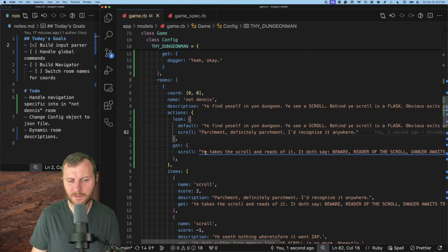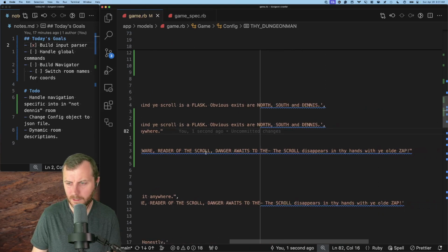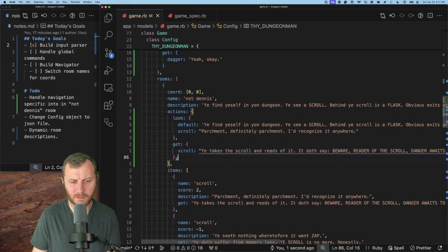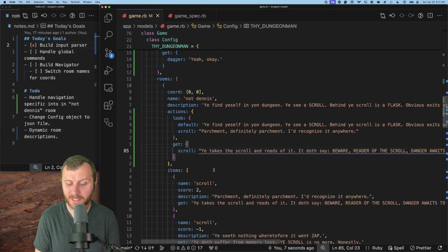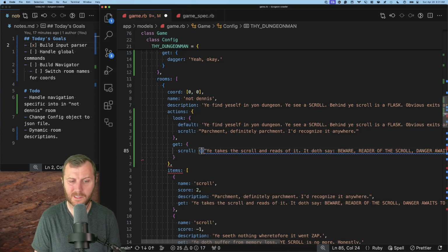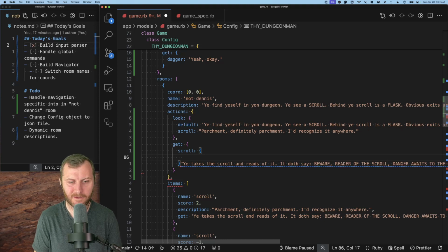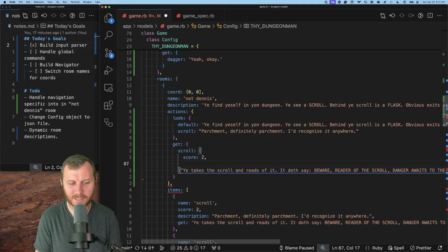It does get a little tricky when getting the scroll needs to do stuff, because right now it's just going to print. So what it really needs is a score modifier, and then it needs to have the result.